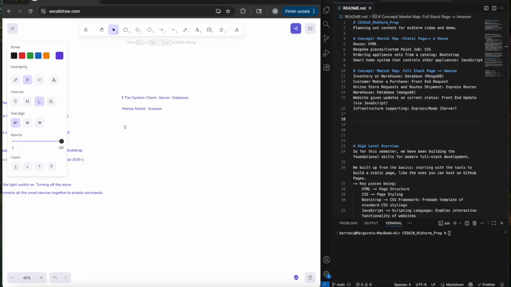In this example, the client is your Amazon.com website, and specifically thinking about the GUI where the customer interacts. The server, we think of as the back-end services, broadly speaking, and I'll dig into more detail on what that means in a moment.